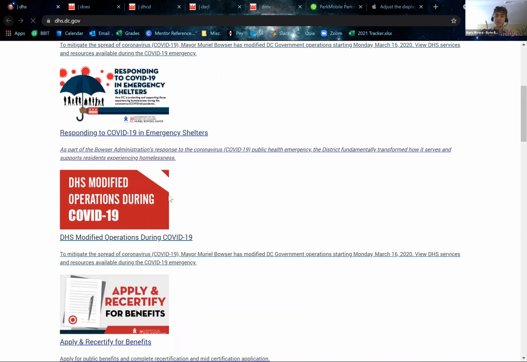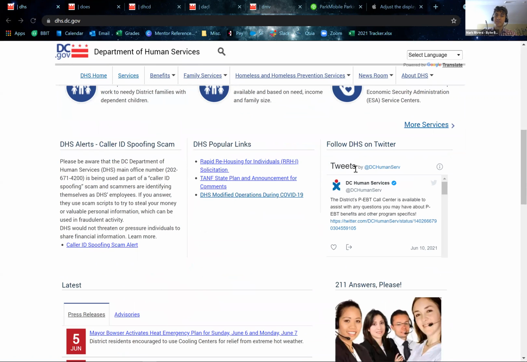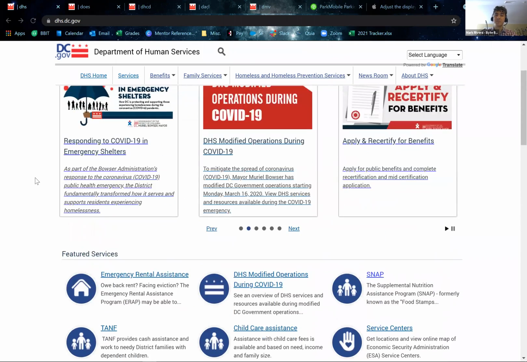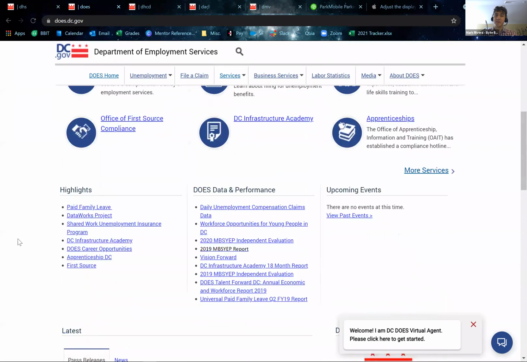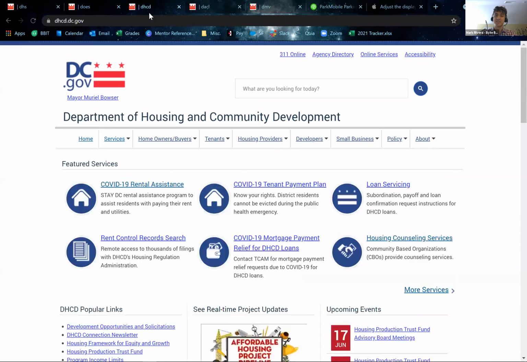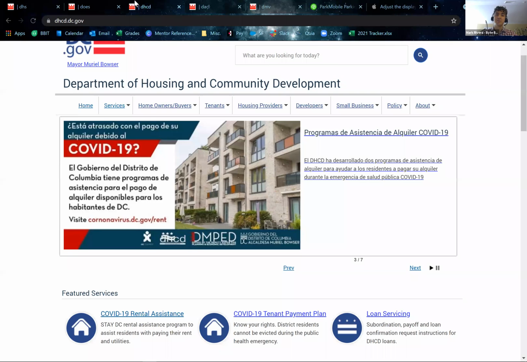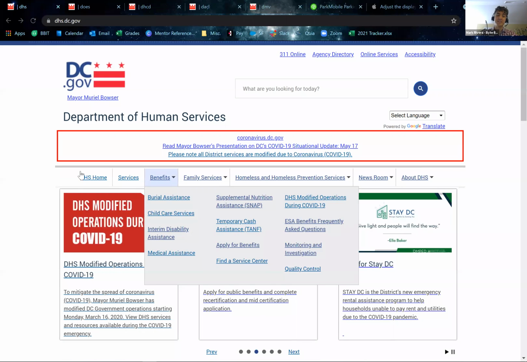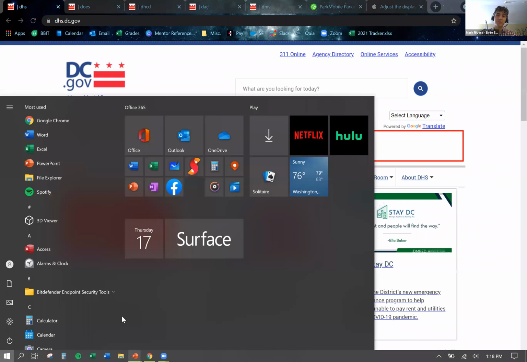And as I pointed out earlier, when we were looking at the slide, some other things that they have: the alerts, the popular links, the announcements as you go down, right? It's all there. And when you go from one website to another for a department, you see the commonalities. You see that the template stays the same, right? Search, languages, announcements, featured services. So I think that's really critical that we all recognize that no matter where you go when it comes to whatever service you're trying to access with DC, you're going to see a lot of the same thing. And that's a good thing. It makes it a lot easier for us to find those items when we go there.